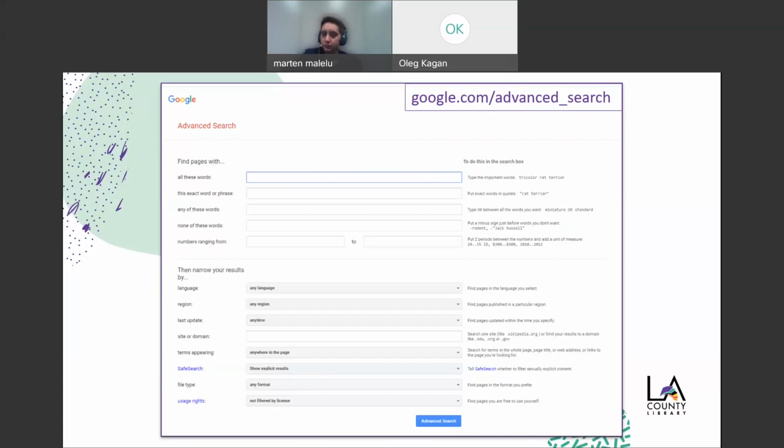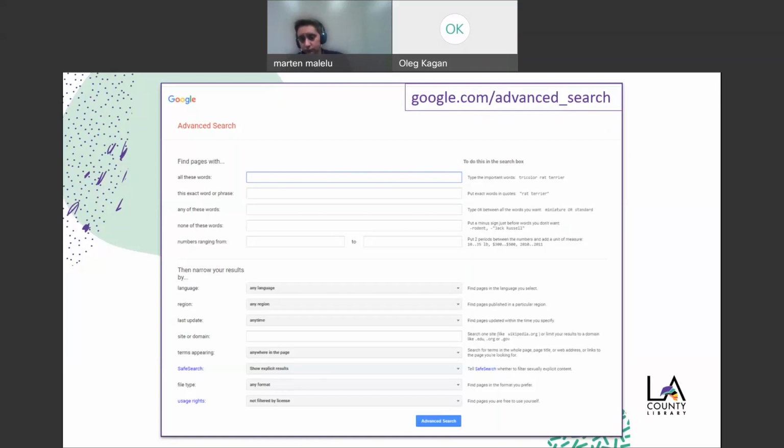Yeah, Google is super powerful. There's a lot you can do with it. We're only just scratching the surface of what it is able to do and how accurate it can get with the stuff that you're looking for. Do we have other questions at this point?